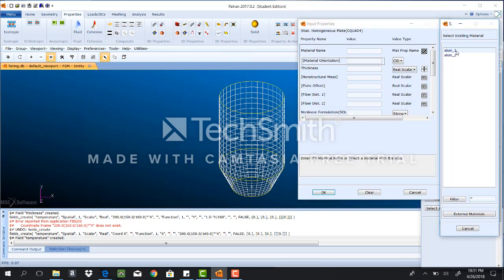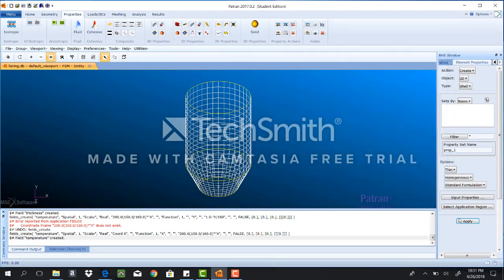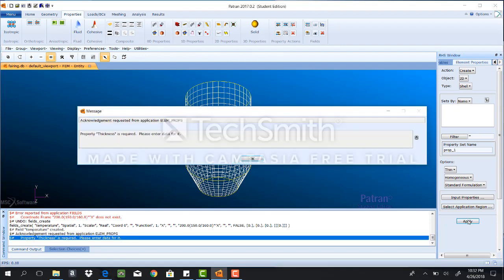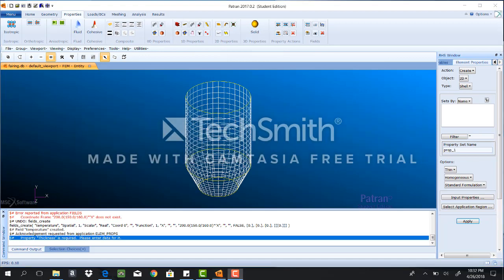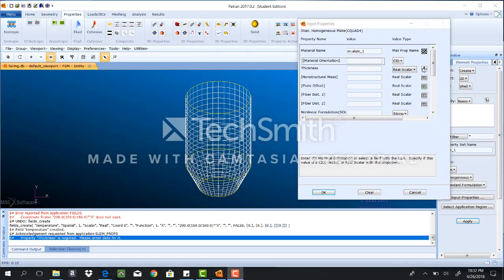In the input properties, we're going to select the material name, which is 1. After that, in thickness, we're going to select the thickness option that we created.